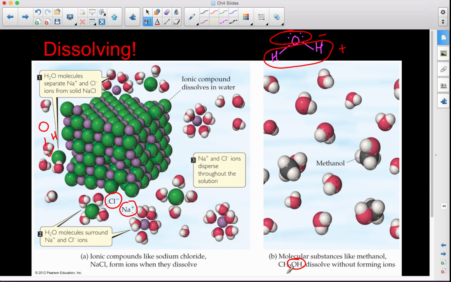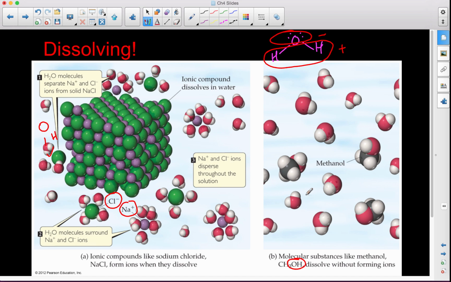And if it didn't have that, it wouldn't be able to dissolve, right? Like oil is a hydrocarbon, has no oxygen atoms, and is unable to dissolve, right? Oxygen plays a huge part in a lot of how things behave. And we'll talk about that more later. But this picture, you should definitely understand and be able to render for yourself, right?